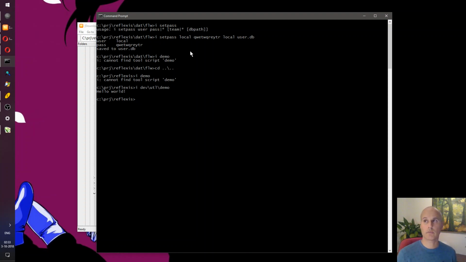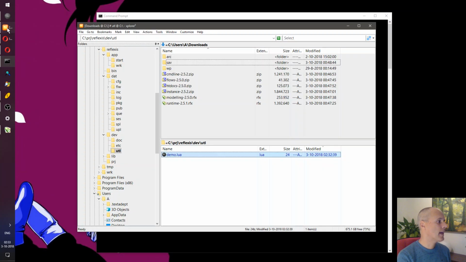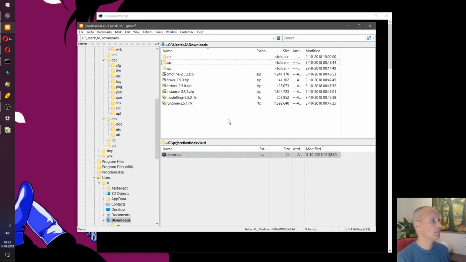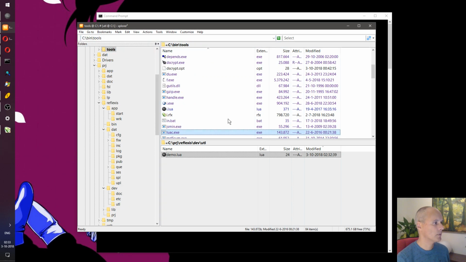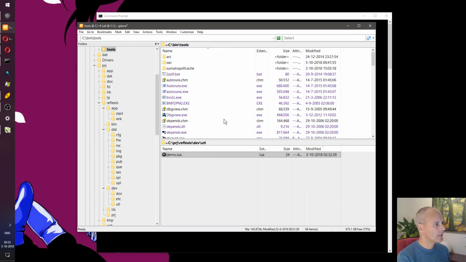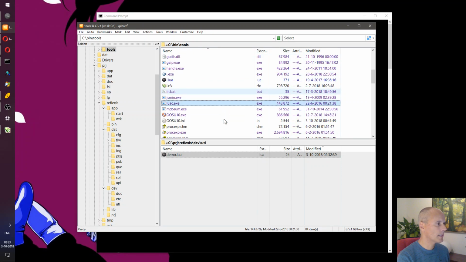What I would prefer is to have this script. I'd like to be able to run the script wherever I am. So to make that happen, we need to go back to the place where we've put the command line tool, which was here. And if we now look at the stuff that we copied here, we actually put in these 3 files and this one here.